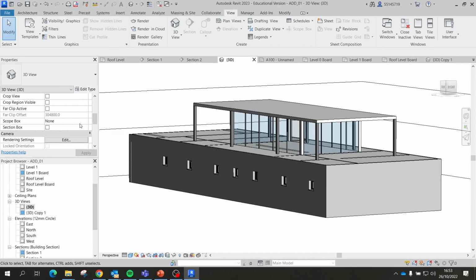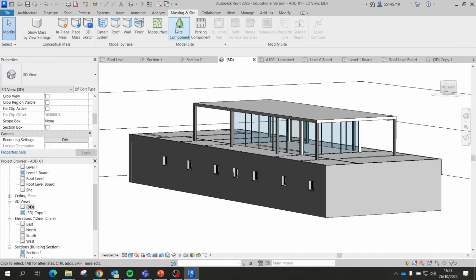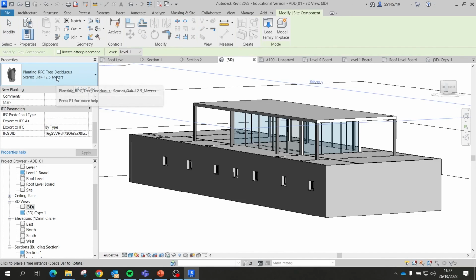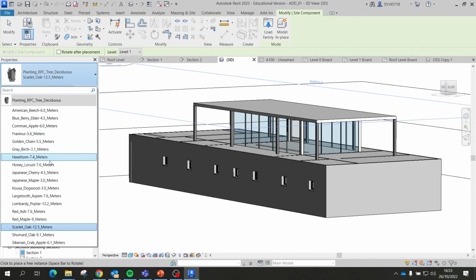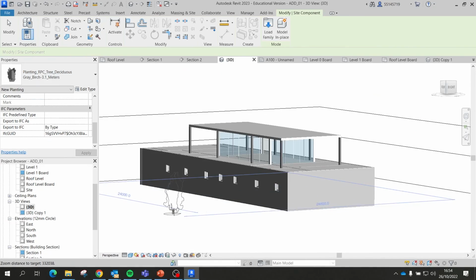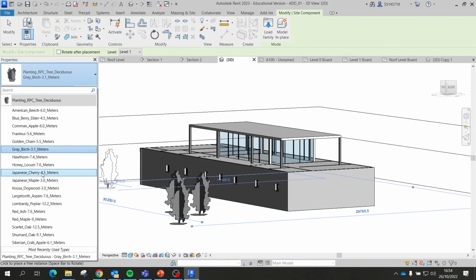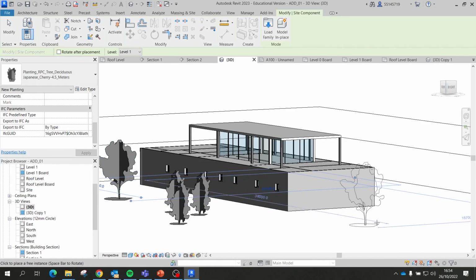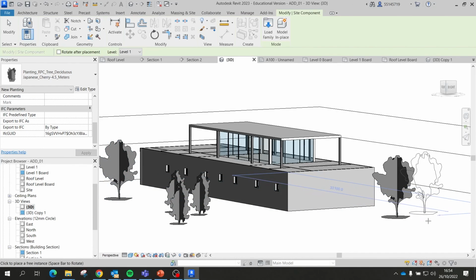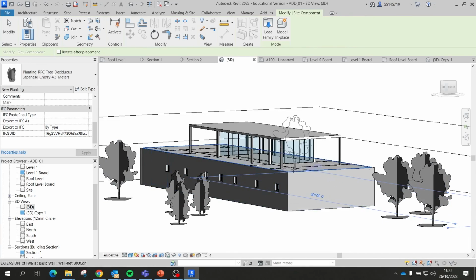All right. And then let's add a bit of an idea of trees. So you can add site components. You can select the trees from here. So just selecting some random ones. Doesn't really matter. They will be automatically dropped on the ground level.